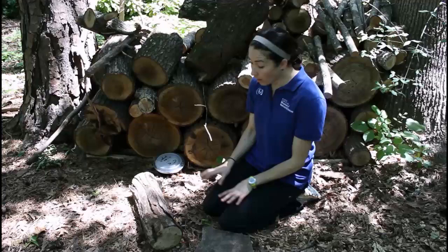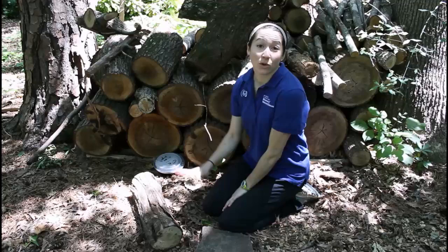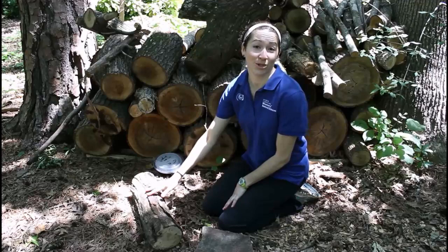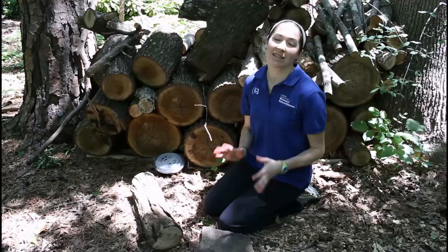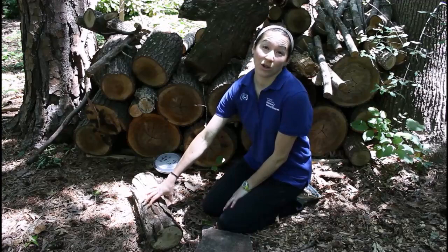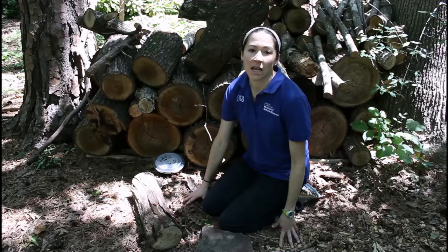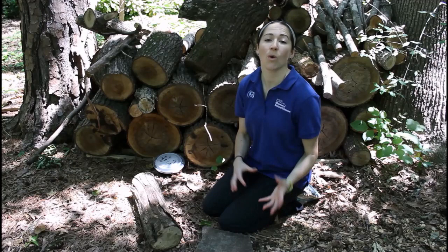Underneath a rotten log is often cooler, darker, and more damp than the surrounding environment, and that acts as a magnet to attract lots of different animals that might want to use the log as temporary shelter to cool down, lay their eggs, build a home, or even eat the wood itself. Once a tree is no longer alive, the dead tissues begin to break down through a process called decomposition. Many different organisms, especially fungi and bacteria, play the important role of breaking down cell walls so that nutrients like carbon, nitrogen, and phosphorus can return to the soil for plants and animals to use. We call the species that carry out decomposition either decomposers or detritivores, because they feed on detritus — that dead and decaying organic matter.